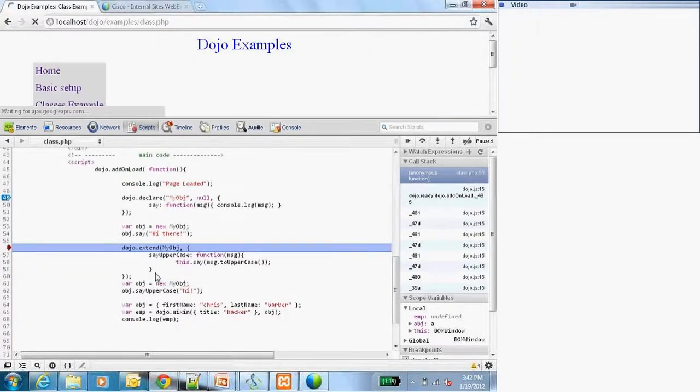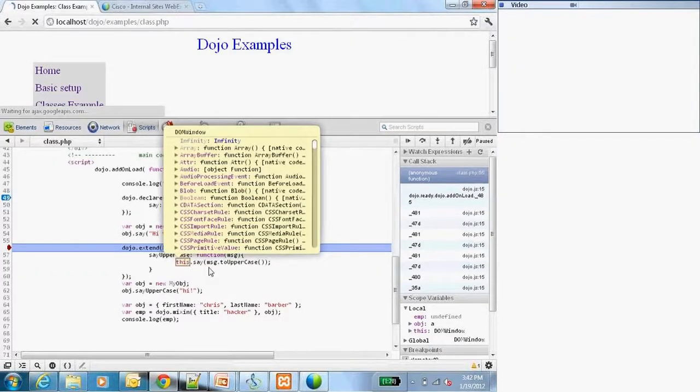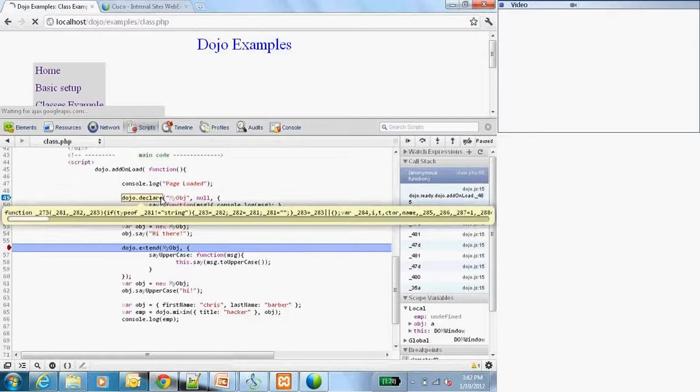Then there is a function dojo.extend. Extend allows you to extend an already existing class. So though the class is not there inside JavaScript, like when we use dojo.declare, now this thing, my object, which, sorry, it should be my function actually, this my object is a class, so you can extend it also. So now we are trying to do the same. We are trying to extend this class, dojo.extend, my object, and we are adding one more function here, say uppercase. Okay. And internally it is calling the same function, this dot say, which we defined previously.